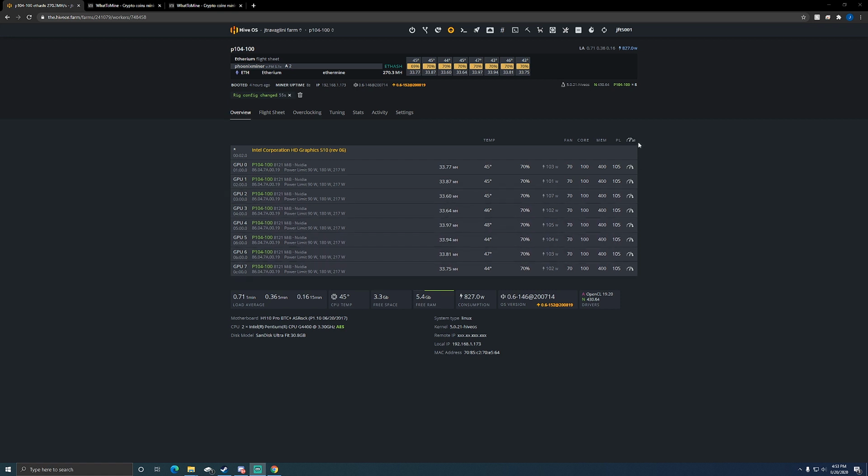I'm wondering if I can set this to 100 and get a little bit lower per card. You know, 5 watts doesn't sound like a lot, but any experienced miner out there maybe watching, and even any new miner, if I can get these 5 watts per card lower, that saves me a good amount over time. So I might try and do that. The temps are still pretty low, but it's only just started mining, so I might want to wait a little bit.